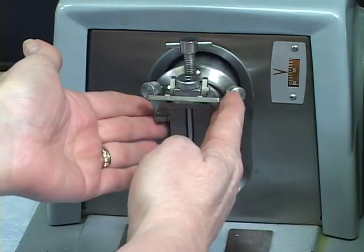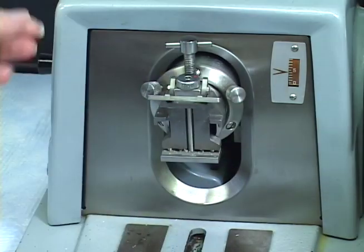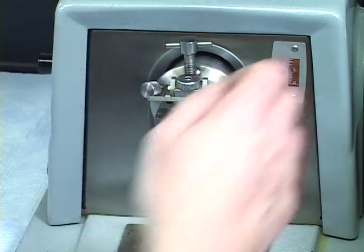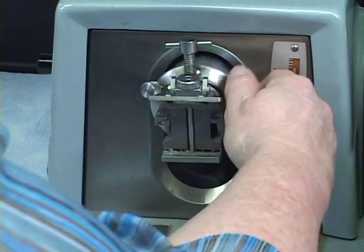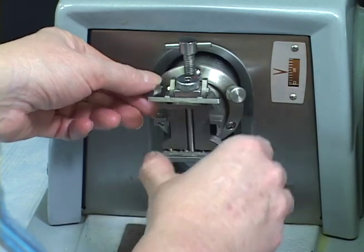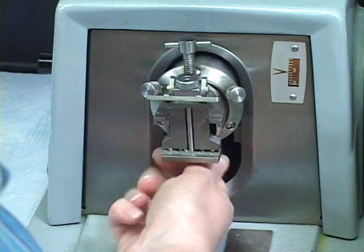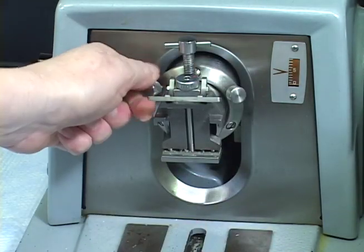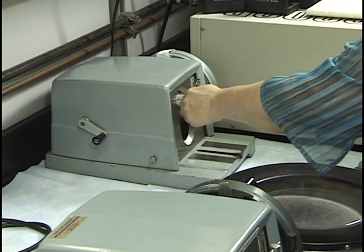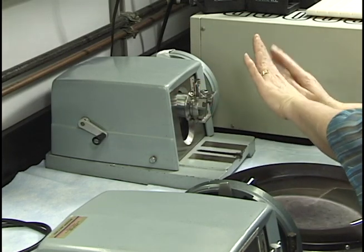Whereas if I want to move, let's say I want to move this whole chuck holder and tilt the block to the left. In order to do that, I have to loosen this one and tighten. Well, that actually moved it to the right. So I'd have to loosen this one and tighten this one. If I want to move it, let me kind of show you that. So I loosen this one, tighten this one. That's if I'm wanting to tilt the block.